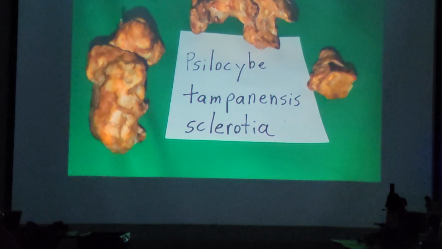So these grow sclerotia. There's only a couple species of Psilocybe that do. And these sclerotia are these little nuggets. So these are some of the easiest psilocybin containing fungi to produce, because you don't need to fruit them, you don't need a fruiting chamber, you just inoculate some grain and let it sit around for a few months, and then you empty the grain out, and it has these nodules in it, and those contain psilocybin. So these are some sclerotia that are on display at the San Diego Fungus Fair.